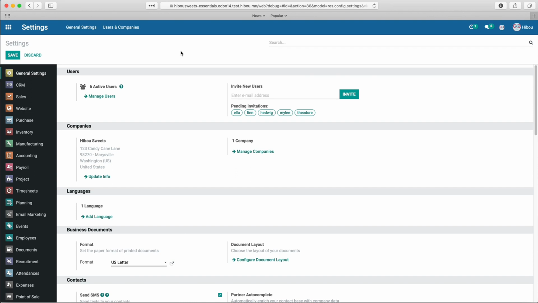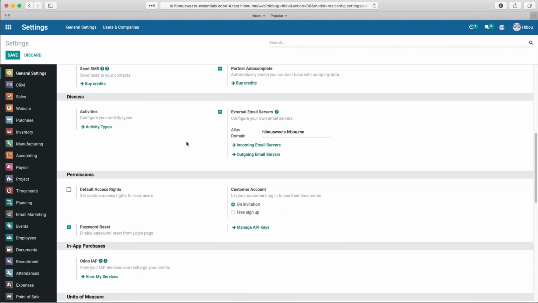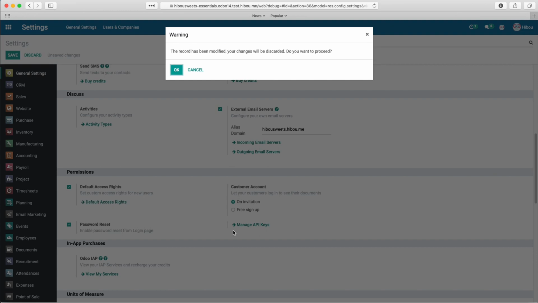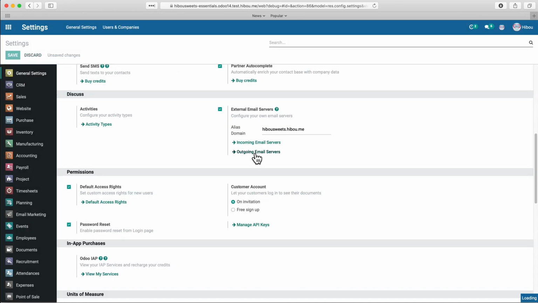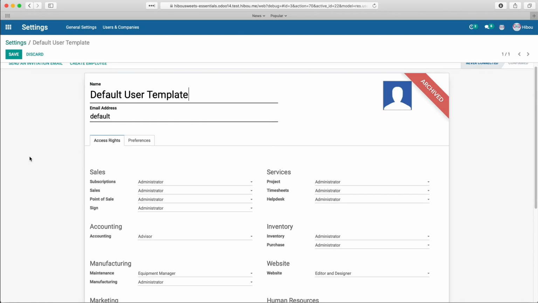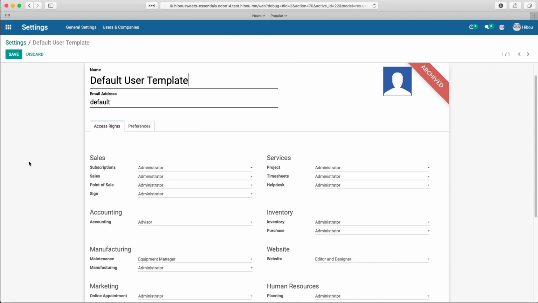Additionally, when thinking about setting up users, it's worth noting that in your general settings, you can configure default access rights. So by selecting default access rights and clicking to configure them, you will land on an archived user. This archived user is essentially what is going to provide the permission set for all new users as they are created.